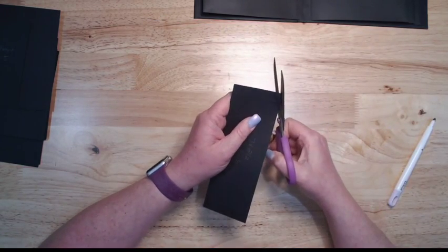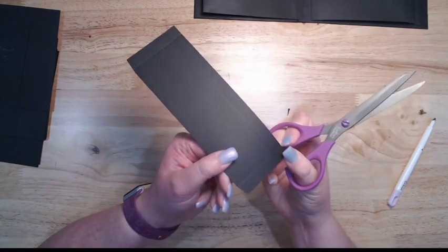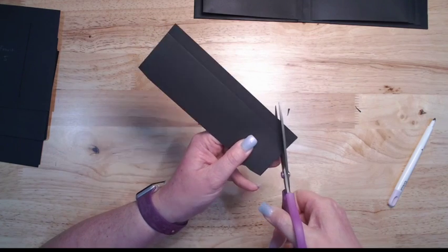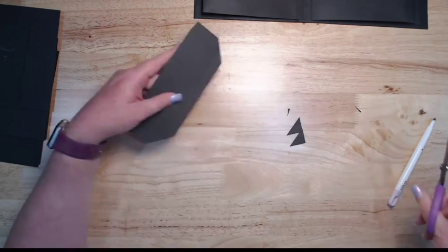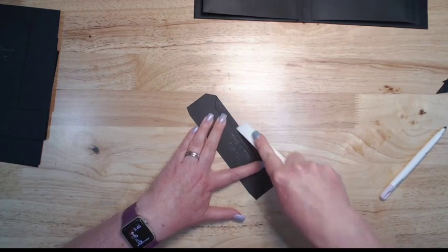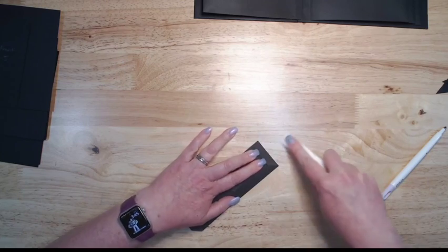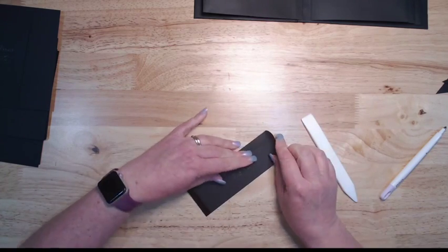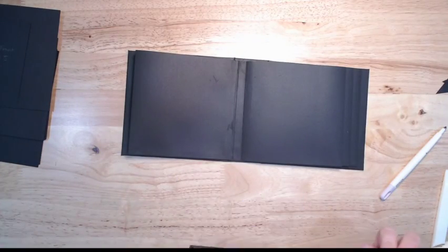Okay. So for pockets, you're going to miter at the top up here. And then where these score lines intersect on the bottom corners, you're going to cut all the way across, right through where those intersect. Okay. And then we're going to go ahead and fold and burnish. In doing that with the corners, you'll see you'll either have very little overlap or no overlap on those corners when you fold this over. So it doesn't make your corners pooch out because they're too bulky.